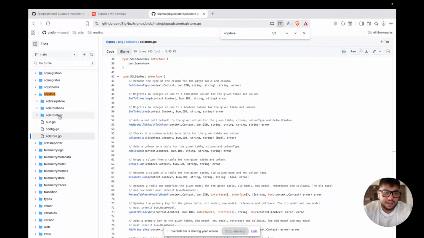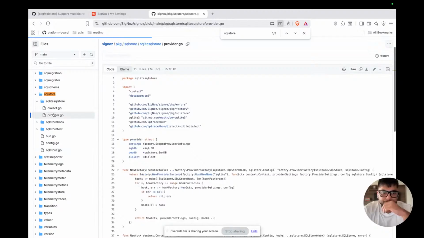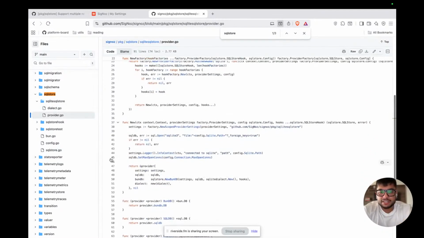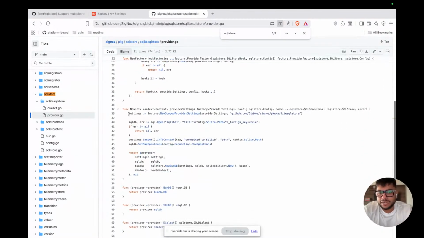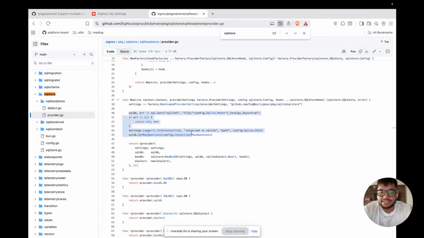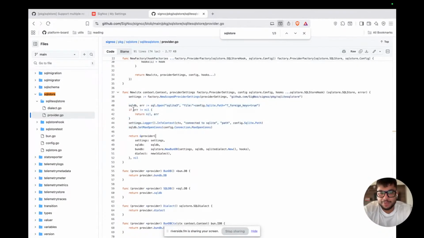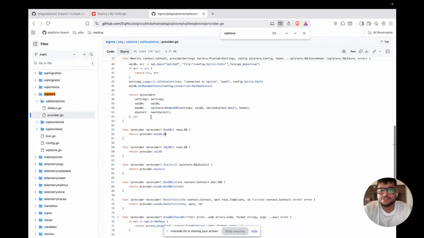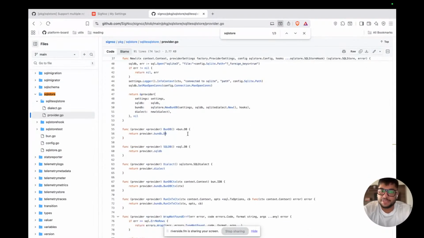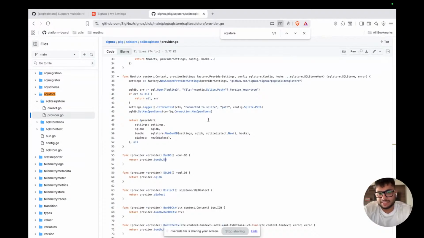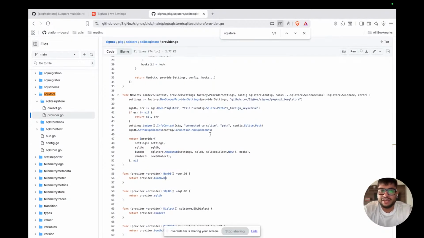Now, you have another support for the SQLite SQL Store here. If you go to the provider, you create another SQLite instance here. In the new provider section, you launch a SQLite instance, and the SQLite instance is passed as it is to your SQLDB interface. The SQLDB interface is used to query across your entire application. So your entire application runs and writes queries in a database agnostic way, so that you can run any relational database behind the scenes. This is all about the query layer.